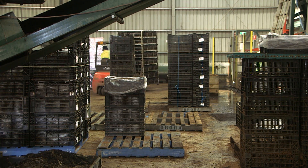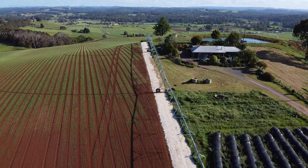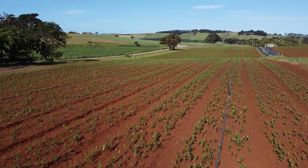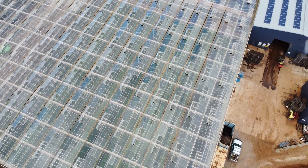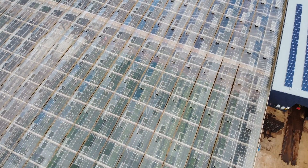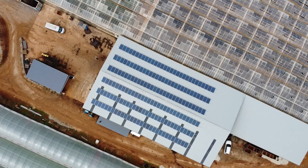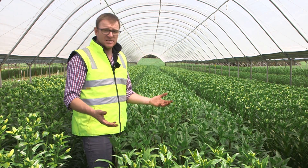At Flowerdale it's really important for us to reduce our environmental footprint — making sure that we use exactly the right amount of water, exactly the right amount of fertiliser, and reducing our chemicals and sprays. In fact, we haven't sprayed in some places for 12 months. We also use renewable energy for heating our glasshouse, including biomass, and we've got a lot of solar panels on our roof. We're nearly carbon neutral, which is really important for us and our staff.